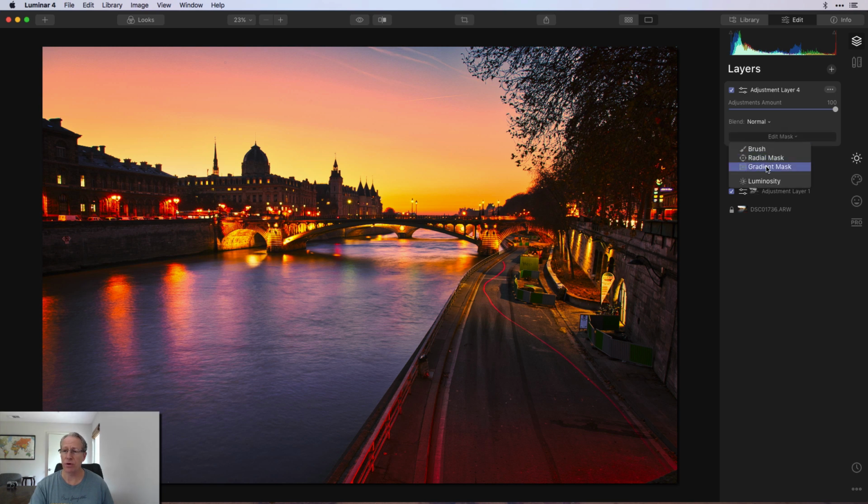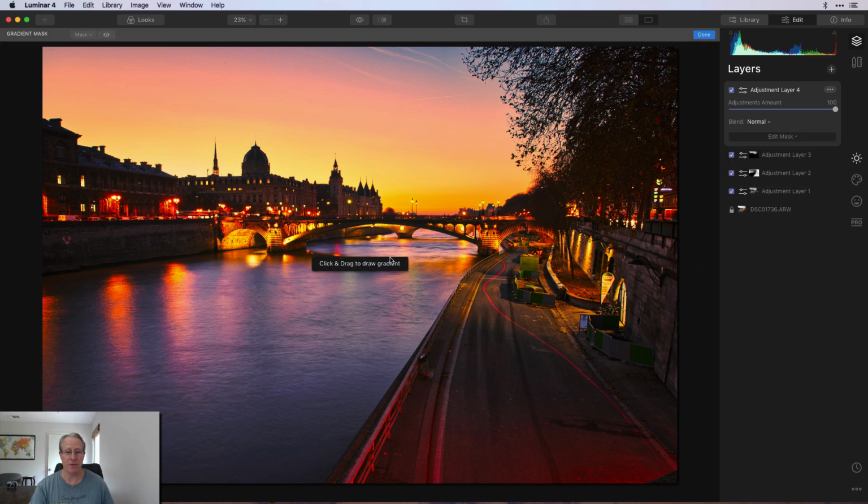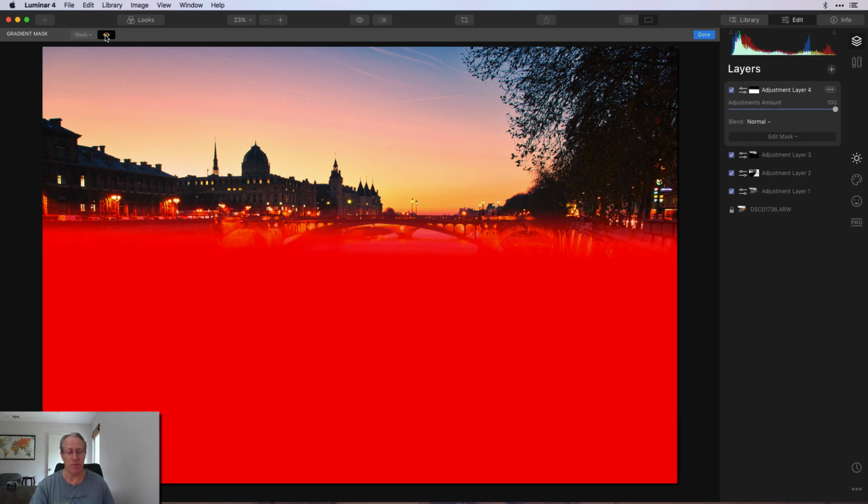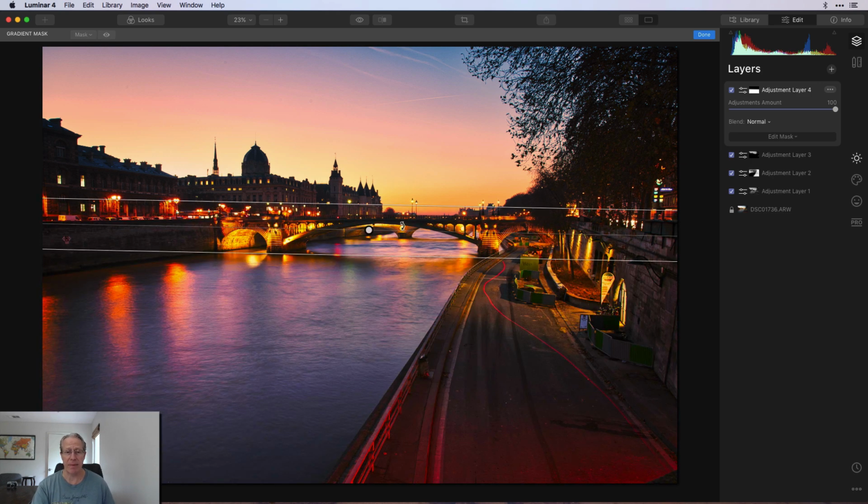However, I don't want them across the whole photo, I just want it on the bottom. So I'm going to use a gradient mask because that allows me to draw a straight line, and I basically just painted that adjustment into the bottom of the photo. The mask is covering the bottom of the photo, which that red area or pink, I call that a red, but that shows you where your edits are being applied. That's kind of how masking works.